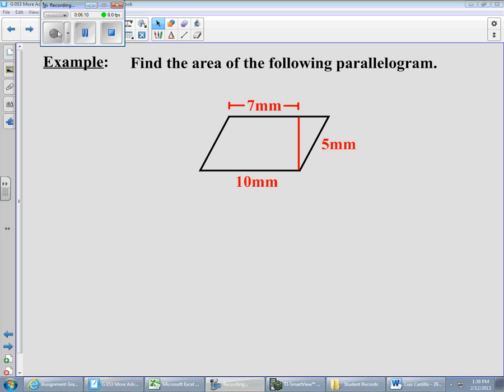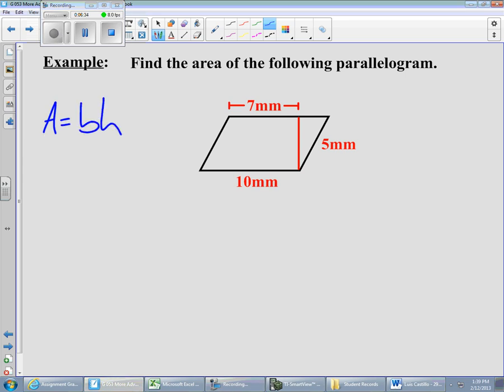This time we are finding the area of a parallelogram. So once again, we've got a diagram. It's nice if we have a diagram. Sometimes they don't provide them for us. This time they did. So again, the first and probably most important question is, do we have a formula that goes along with finding the area of a parallelogram? Yep, and once again, it is base times height, straight off of the formula chart.